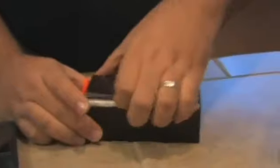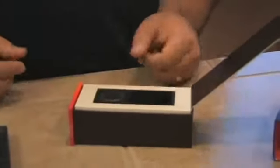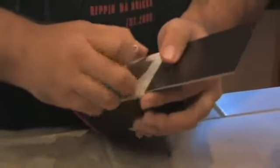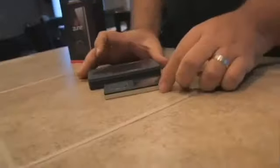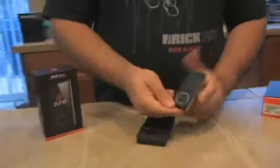Turn it over. And there it is. That is the Zune 8 gig Zune. Let's see if we can get it out of there. There we go. So as you can see, compared to the original, it's very small, very slim. And the main change as far as navigation goes is it has the Zune pad here.